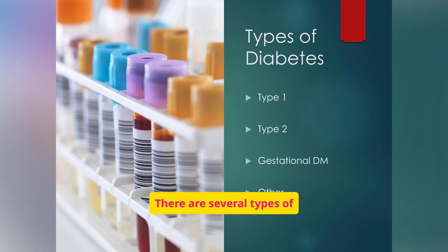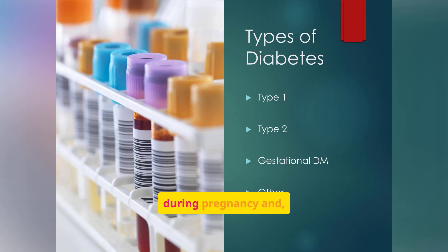There are several types of diabetes, including type 1, type 2, gestational diabetes, and other less common forms. Each type has its own unique characteristics and management strategies. Type 2 diabetes often relates to lifestyle and insulin resistance, while type 1 is autoimmune and usually diagnosed early in life. Gestational diabetes occurs during pregnancy and, if unmanaged, can affect both mother and baby.